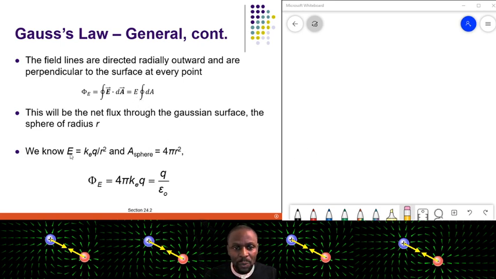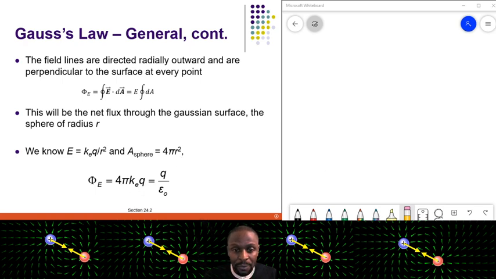Now, we know what E is, so we are just going to plug E in there. Then we use the advantage of the symmetry, because this is a sphere, so the integral of dA must be 4 pi r squared. That is, the integral of those small area elements for the sphere makes up the total area of a sphere, which in this case is just 4 pi r squared. If you plug in E and the integral of dA as 4 pi r squared, this is what you are going to have.